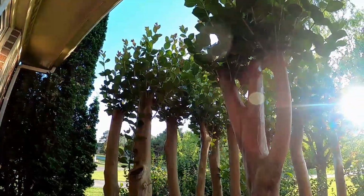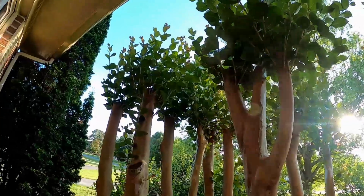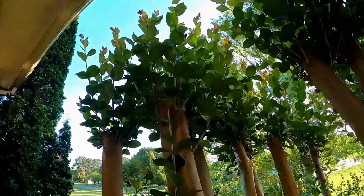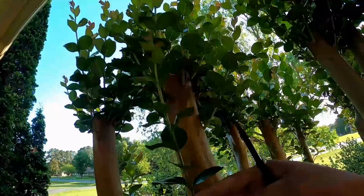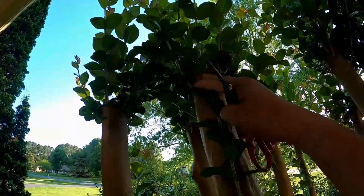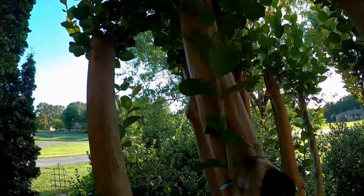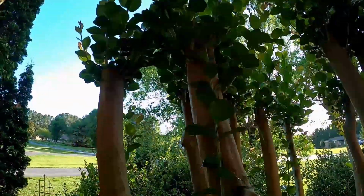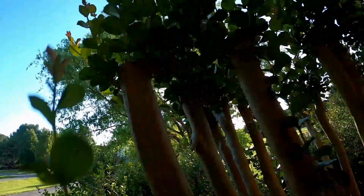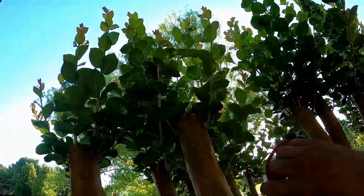So you can do this to cut them down, but if you just leave it like this, it's going to have way too many branches. So what we're going to do is cut off branches so we don't have a whole lot of them. So we basically want maybe two branches off of each of these. So like on this one here, definitely take off these ones in the back, so they're not going to help anything.